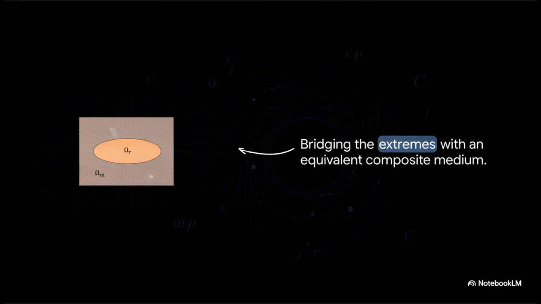Our self-consistent approach bridges these Voigt and Reuss extremes by allowing each unit cell to interact with an equivalent medium representing the overall composite. So the crucial point is this. Imagine our single unit cell is acting as an inclusion embedded inside an infinite, homogeneous matrix. But here's the really clever part. We mathematically assign that infinite matrix the exact stiffness properties of the final overall composite. It's kind of like a chicken and egg problem, so the researchers solve it iteratively. They use a mathematical framework known as the Eshelby solution to calculate how strain concentrates in the inclusion, repeatedly updating the math until the properties of the equivalent medium and the final composite match perfectly.